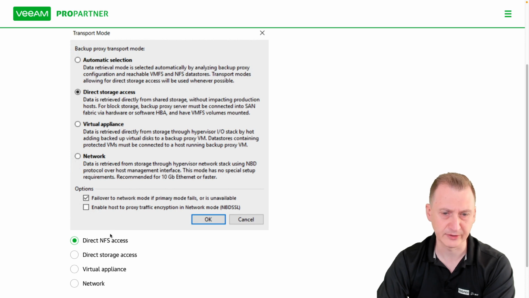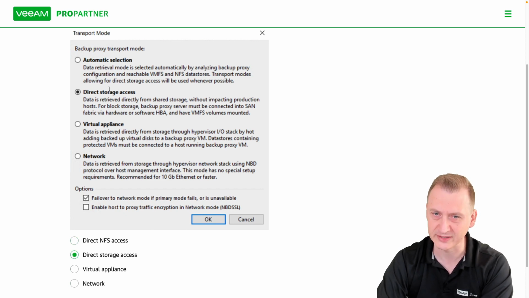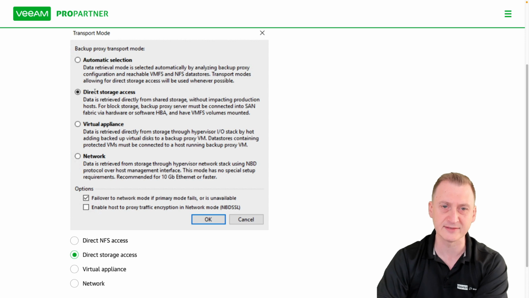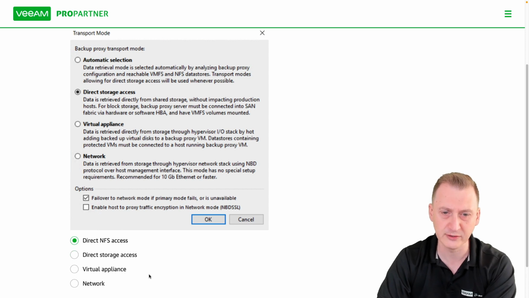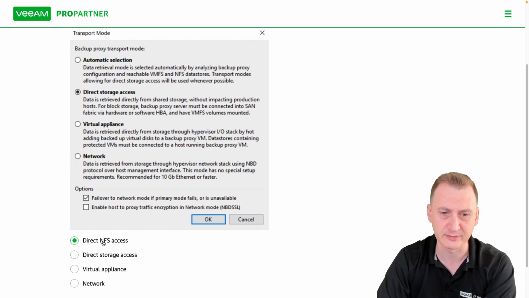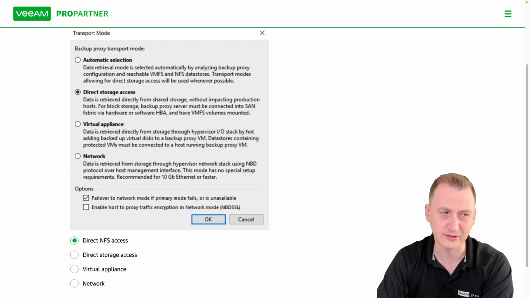I feel like this is probably not correct. Direct NFS or network mode is what we'll want here, right? Technically, this is correct as well. So I'm personally not very happy with this. This should have been like direct SAN access or something instead, because technically this name here also includes direct NFS access, or it's trying to somehow trick me that I have to select from this list. This is not, I would say, the best of what we have here, right?